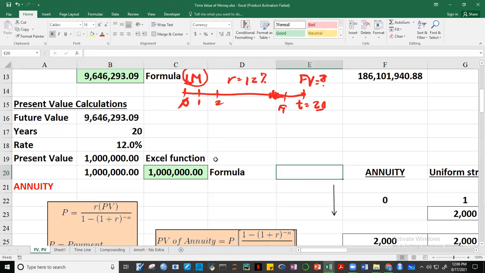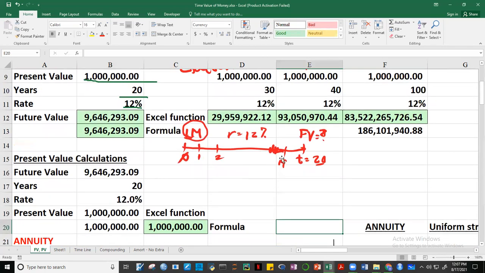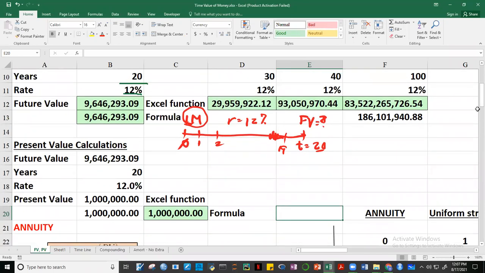Okay. So ganun, guys, yung future value, present value, they are just equivalent functions. So sabi nga natin, ano mas preferred natin, yung 1 million today or 9.64 million after 20 years, assuming the rate of return is 12%? Wala. They're equivalent, guys. No? They're equivalent. So we are indifferent to the choice of whether it's 1 million now or 9.65 million in 20 years time at a rate of 12%.